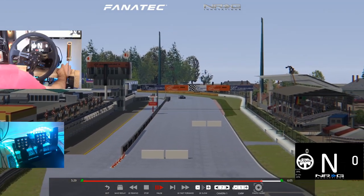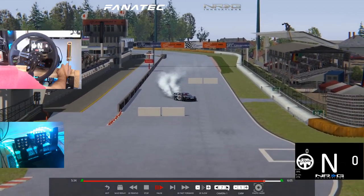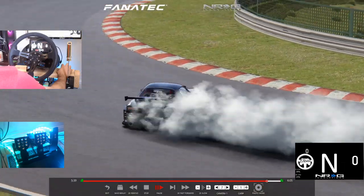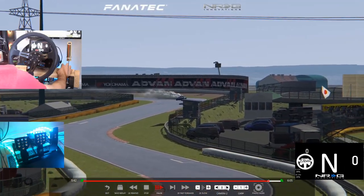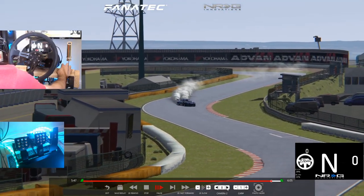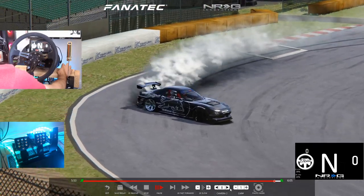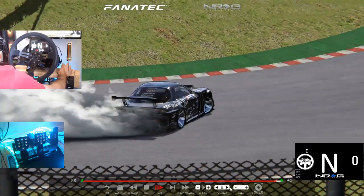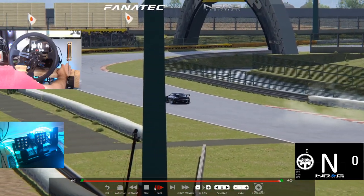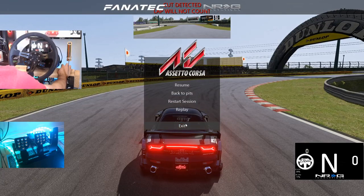Let's take a look at that replay — that one was probably the best run we could have done so far. Coming in, this was probably our best, cleanest run so far. Throwing entry, 100 miles an hour almost into that zone, feathering the throttle. Coming out with a nice, good line, touching there, getting right in zone. A little waver but we managed to get another full pull in Mad Mike's car. Definitely a fun car and for sure a fun track.